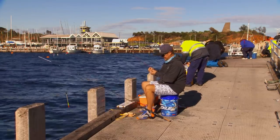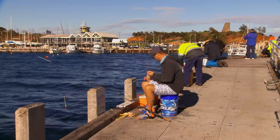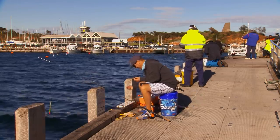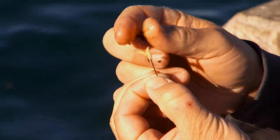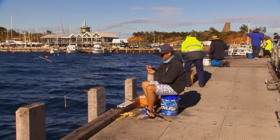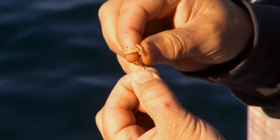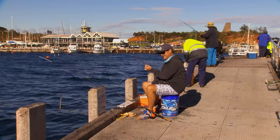So the gun bait today is what we call Gents — also known traditionally as a maggot. Maggots are fantastic bait because they move around, they're full of protein, and the gars love them. But there is a key to putting maggots on properly: you've just got to go through the blunt end, just nick the back of the skin there. You don't want to hurt them too much — you just want them to move around like that. That is what the gars love.